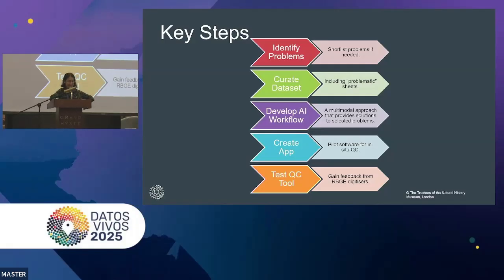Okay, and then the next step is the AI side. So how can we use AI? And I don't just mean deep learning AI, but I also mean classical machine learning tools as well, even just computer vision related things as well. And next, we also developed a pilot app for this. So it's a pilot software. The idea for this was, if you're doing in situ digitization, if someone is digitizing a herbarium sheet, can we have another screen showing the software and telling what's missing and what's wrong? And then lastly, it's all about gaining feedback from the actual digitizers. So rolling this out to folks at RBGE and testing how it's been working.